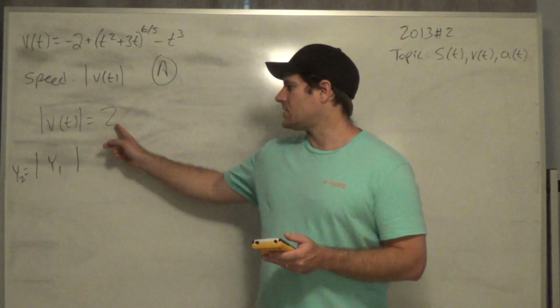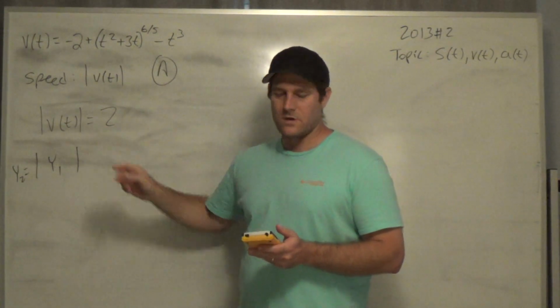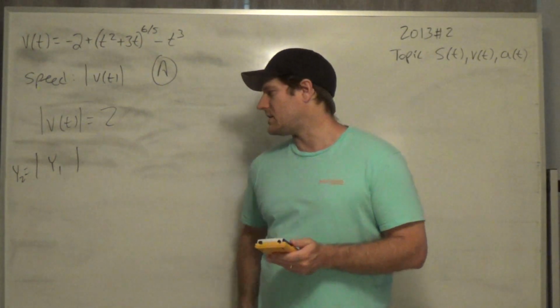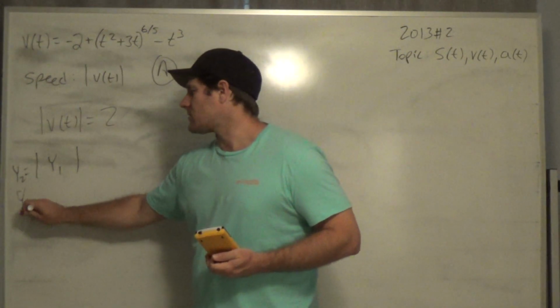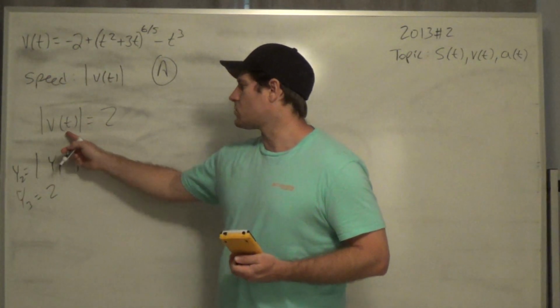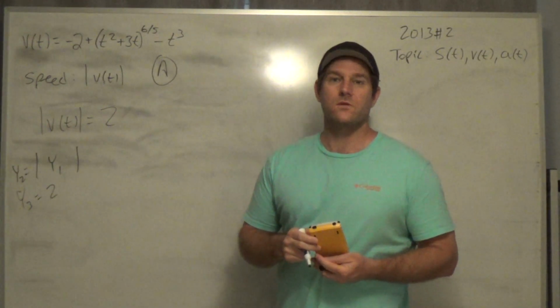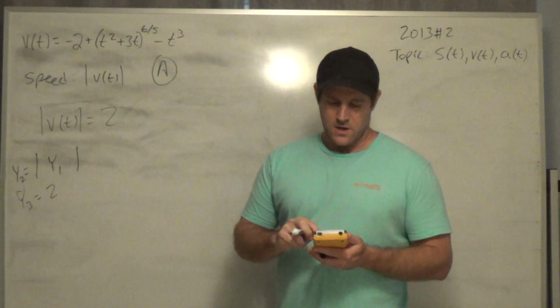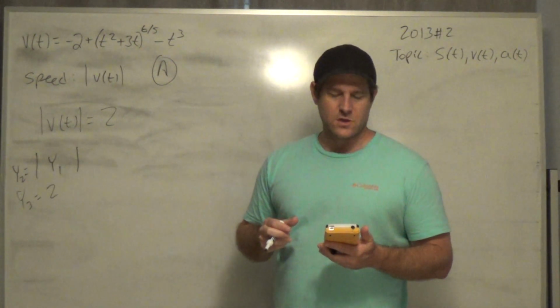And I want to know when this will equal 2. So I'm going to plug this in one of my places, and I'm going to plug 2 in the other. So in y3, I'm going to type 2. And this is how your calculator solves things. So I put this one in one of them, I plug this one in the other one, and I'm graphing both. And I want to know when they're equal, which is their intersection point. So I graph them both. I change the window from 0 to 5 because that's all I care about.